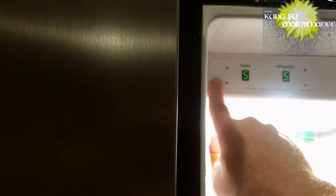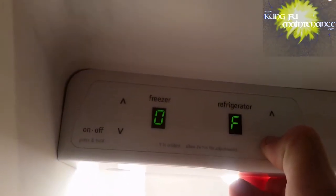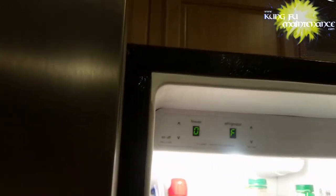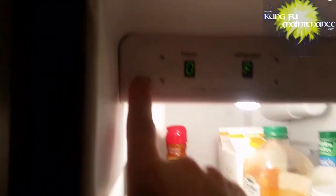So I'm going to go ahead and turn it off. What's happening is the fan blade is hitting all that ice. So I'm going to let it defrost for a while, and then we'll be able to run it again once the ice melts and the fan won't be running on that ice. Okay, so what we have to do is put this into defrost. So I'm going to turn it back on.